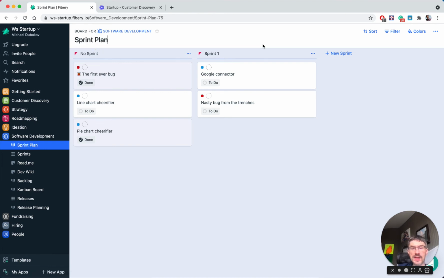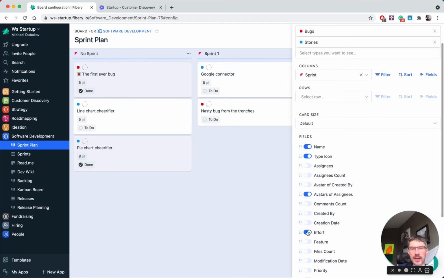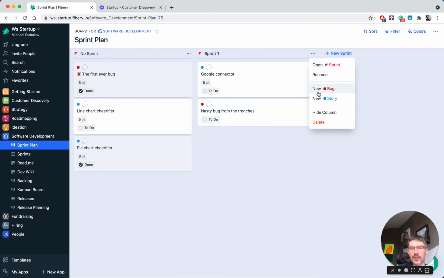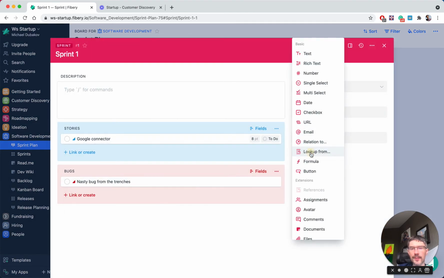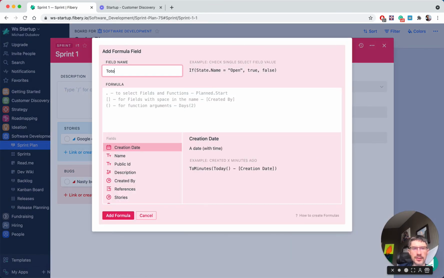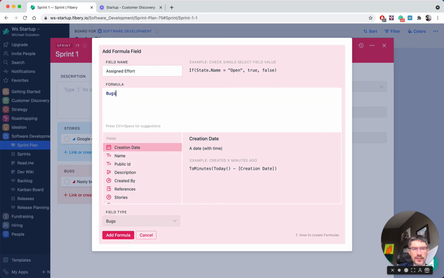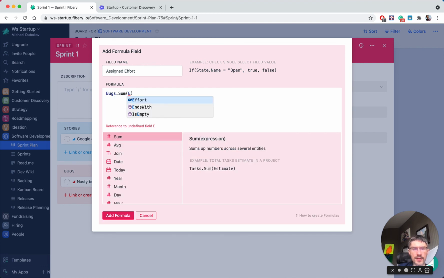And now you want to see a total effort. Let's say we want to display an effort for our features, user stories and bugs, but we don't see this for a sprint. Now create a formula that will calculate assigned effort, and we'll just want to have bugs sum effort plus stories sum effort.